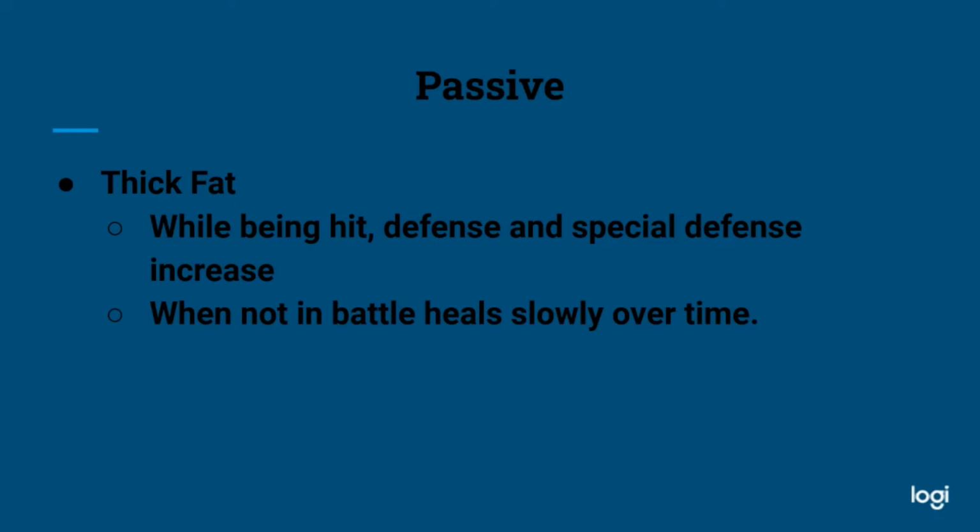For its passive ability, we have Thick Fat. When Milltank is getting attacked, its defense and special defense will increase. That will have a cooldown, obviously, every now and then to activate. And when not in battle, it heals slowly over time. Probably to the same degree of Leftovers, since that's also not the greatest weapon.